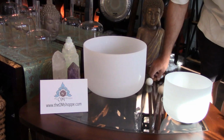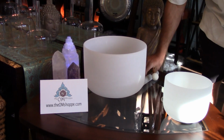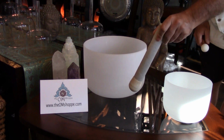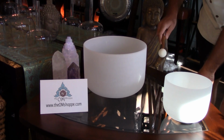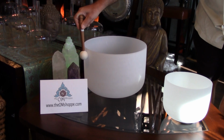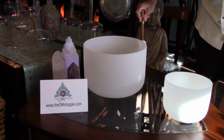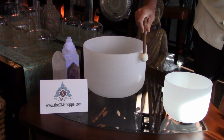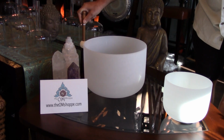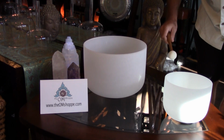If you like to strike the bowls, you can also get a rubber tip mallet as well, or we also have combination rubber and suede mallets. Generally, the rubber mallet works very nice on the larger size bowls from size 10 inches and above. Get the bowl to sing, or also to strike the bowl a little bit more safely.